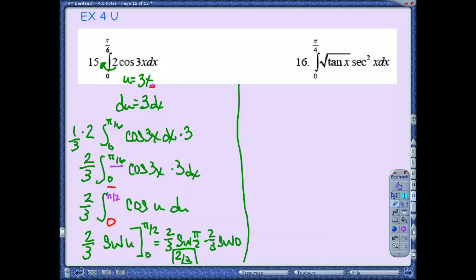So I need to ask myself, look at your tangent. Tangent, can I take the integral of tangent? No. But I can take the derivative of tangent. Ooh, what is the derivative of tangent? Secant squared. So it looks like tangent's going to be our u, because if I do secant squared as u, the derivative of secant squared, remember, is 2 secant to the 1 power times secant tangent. That's a lot of stuff we don't have.